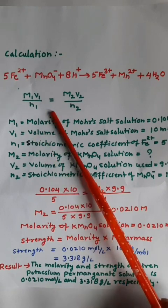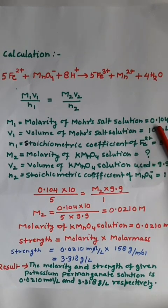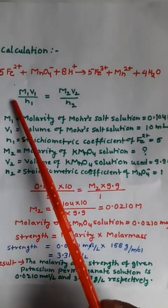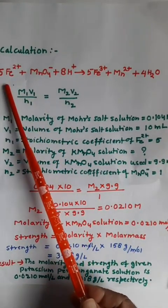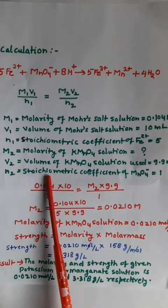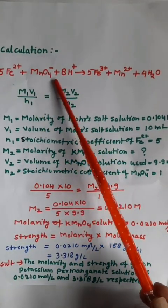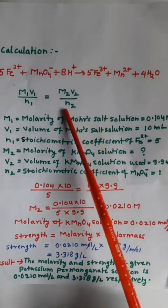Now you have to describe what these variables are. M1 is the molarity of the Mohr salt solution that you have prepared, which was found to be 0.104 moles per liter. V1, the volume of Mohr salt solution taken during each titration, is 10 ml. N1 is the coefficient of Fe2+ ion in the balanced redox reaction, and here the value is 5. Next, M2 is the molarity of the KMnO4 solution that you have to determine, and V2 is the volume of KMnO4 solution used, which is the concordant reading. It comes out to be 9.9 ml, as you have observed in the video. N2 is the molar coefficient of the MnO4- ion, and its value is 1.